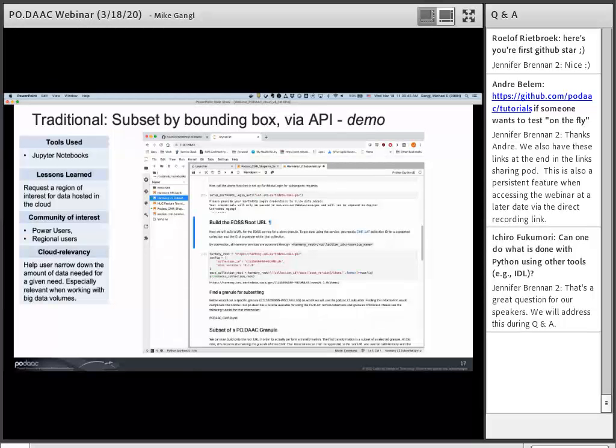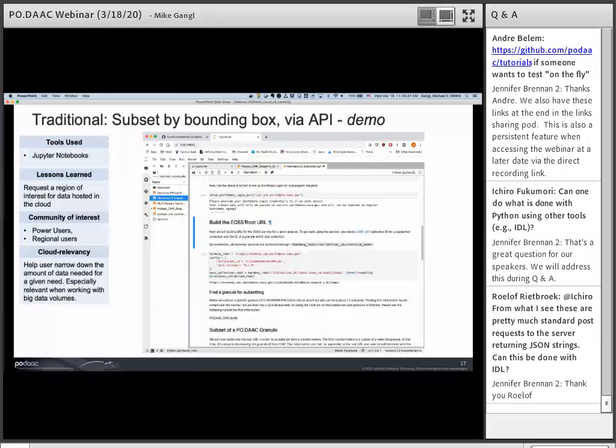We're going to use an API called Harmony right now. One aspect of Harmony is that it provides a unified interface into different Earth data holdings, so not just PO.DAAC, but maybe the LP.DAAC or NSIDC. Harmony is a bit outside the scope of our demo right now, so I'm going to just generalize it as an API that we can call, but it is in test right now. It's one of those things that we want to push out soon.